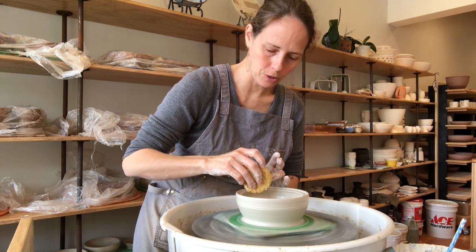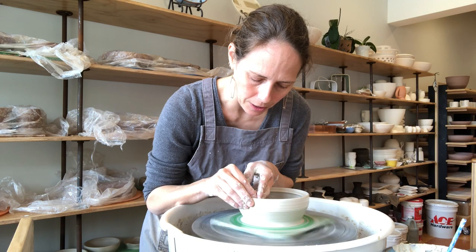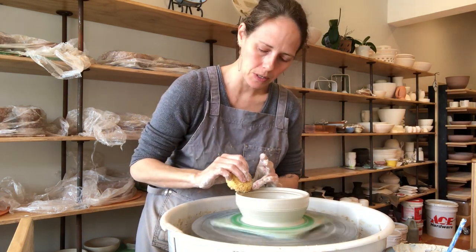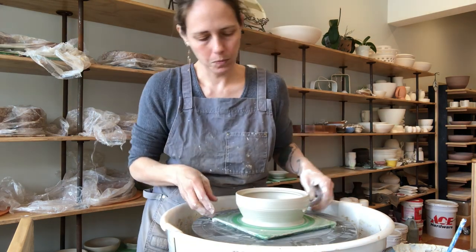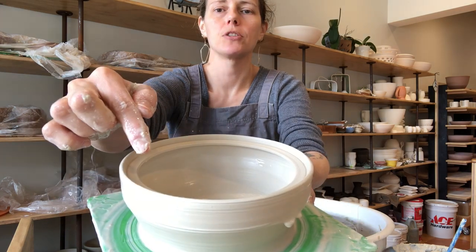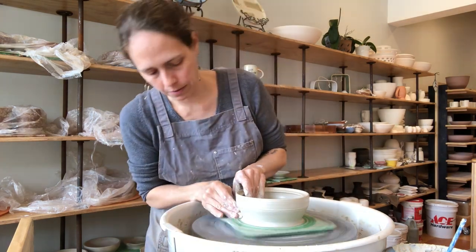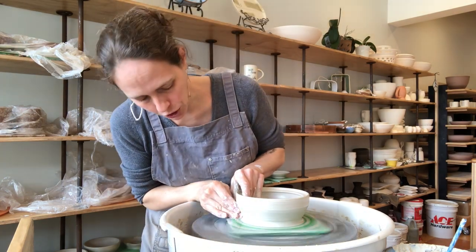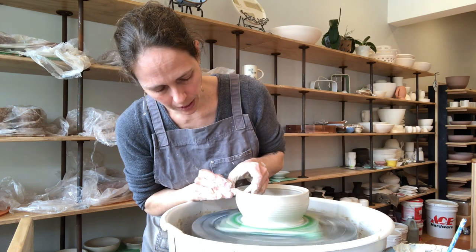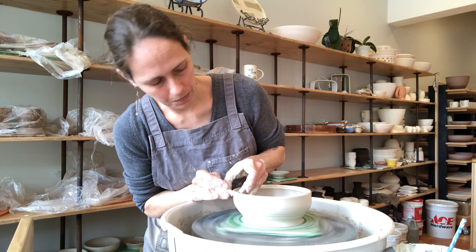Just doing a little cleanup — you don't want too much pressure with the sponge because you don't want to undo what you just did. I'm going to create a little more depth; I like a gallery with some depth because otherwise the lid sits too shallow and doesn't get a good seal. You can see the gallery took the wall with the edge of my index finger and divided it. As long as you have enough clay there and your walls can hold up, you'll be fine. Now I'm adding a little shape to the body, staying away from the lip and gallery, and bringing this guy up and out a little more.